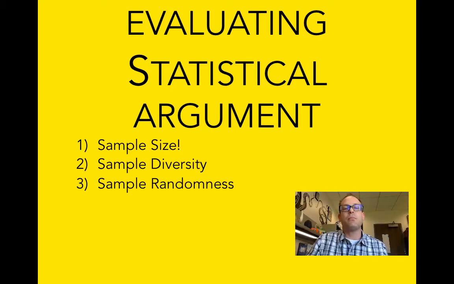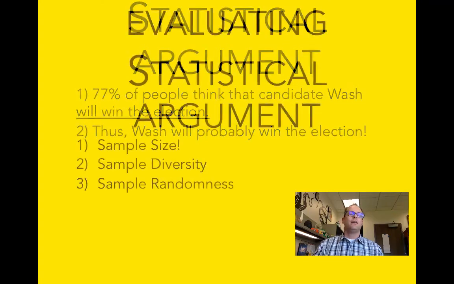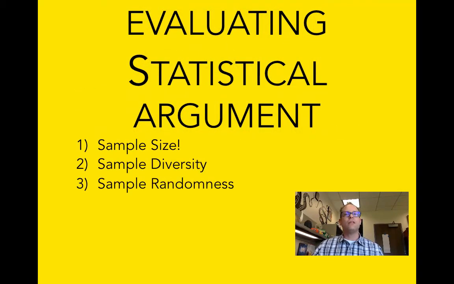Another important feature here is sample diversity. How different are the people that you asked? If we're talking about this example involving Wash, gosh, did I just talk to people who lived on my street? If so, that may severely affect how we see the results. People who live in other parts of the city may not feel as strongly about Wash as a candidate, right? So the diversity of the samples, the more different individuals you can select, the better your statistical argument will be.